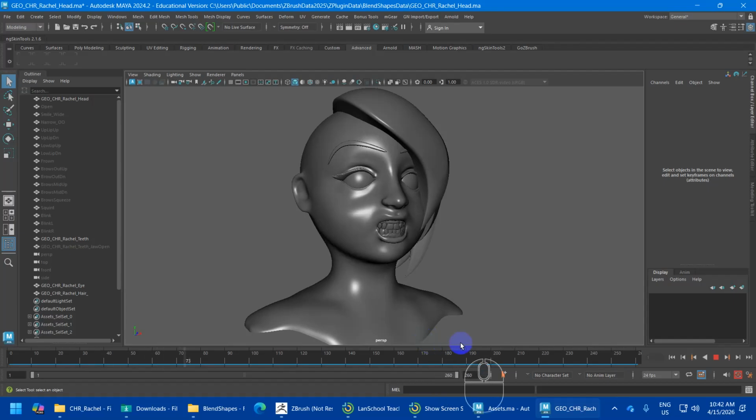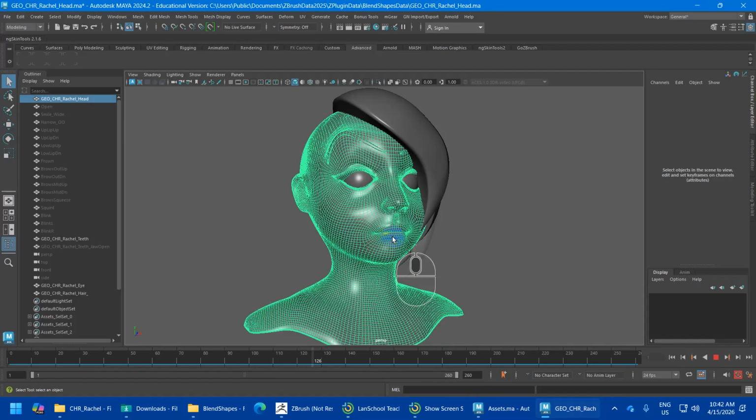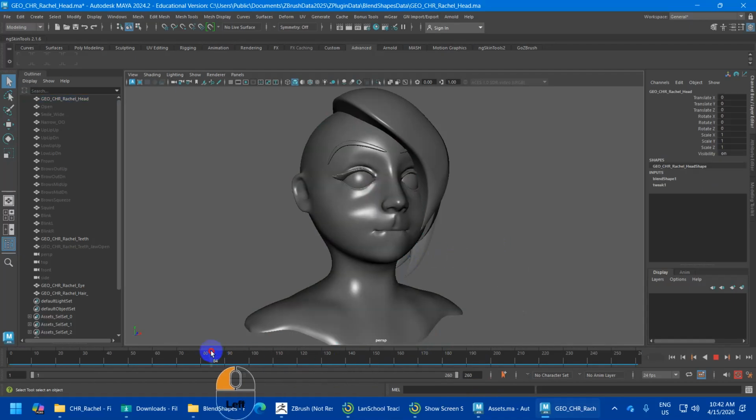Okay, I think that looks pretty good overall. I do want to watch out for things being too fast. Sometimes I get a demo and I feel like there's only 2 or 3 frames between an expression. It's usually not enough to see the full range of motion. But I think overall this is working pretty good. Okay.